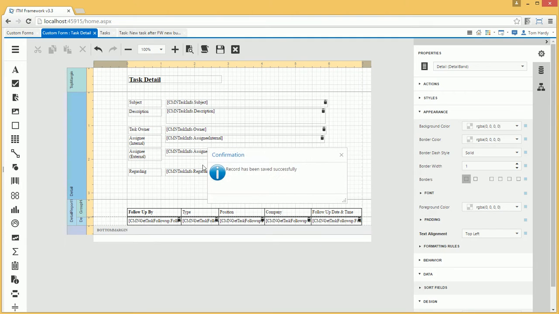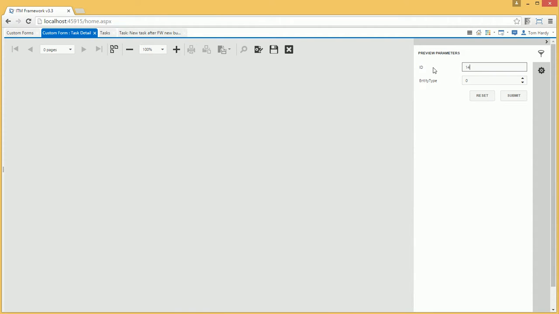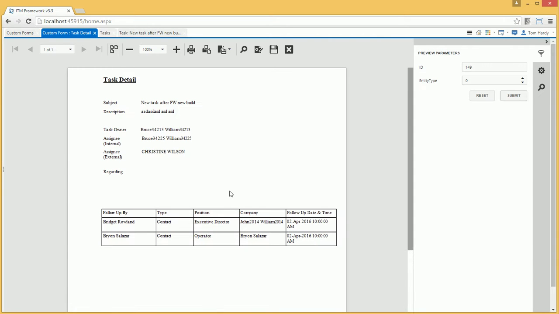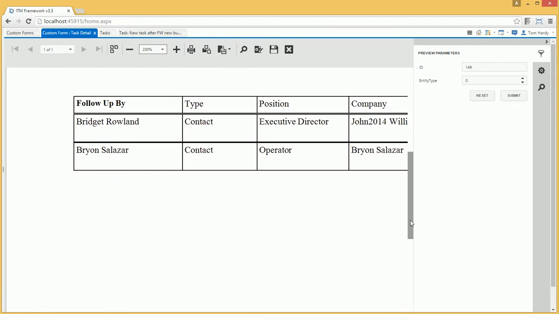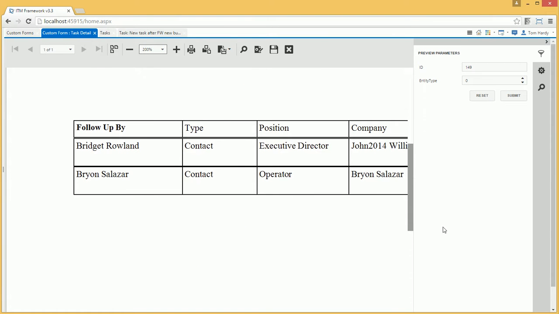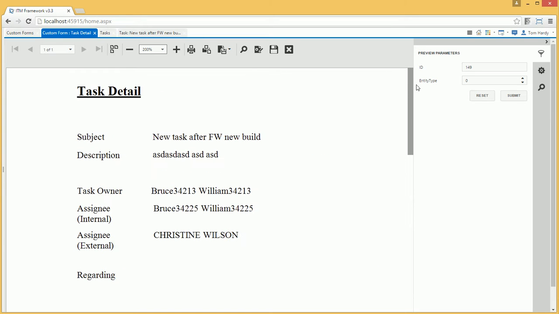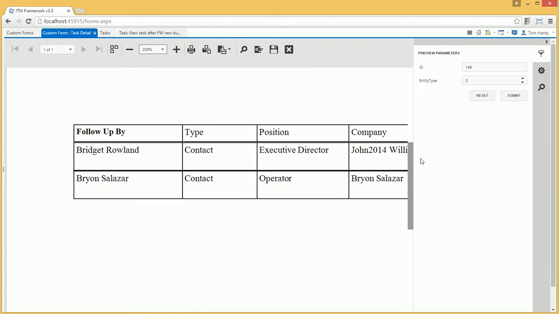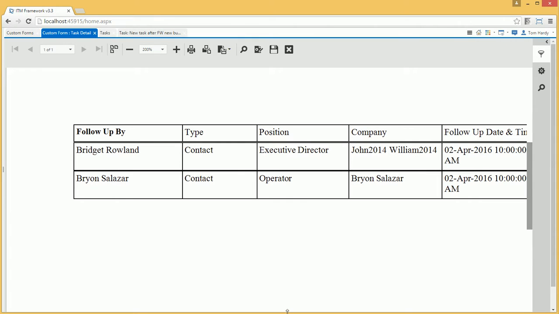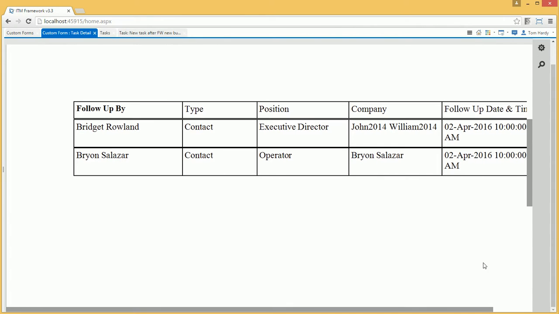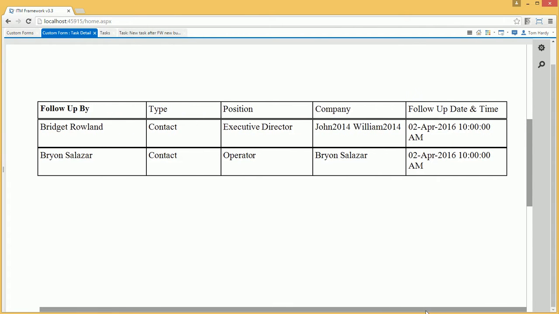Click on the save button. Then you can check with the parameter value as well, 149. Submit this one, and you can see that the report is designing quite a bit. I think the report is already designed fine, but here you have to check the view again. What you have to do is zoom the view position and check how your report is looking.